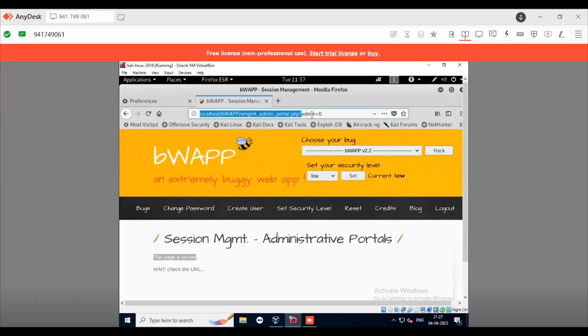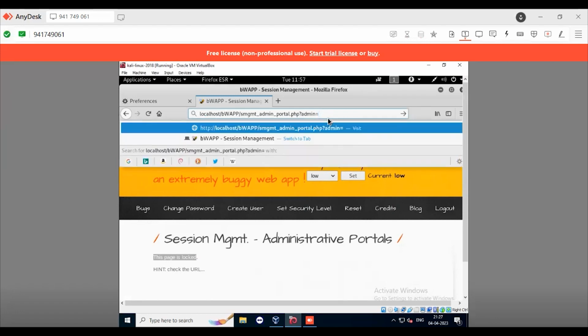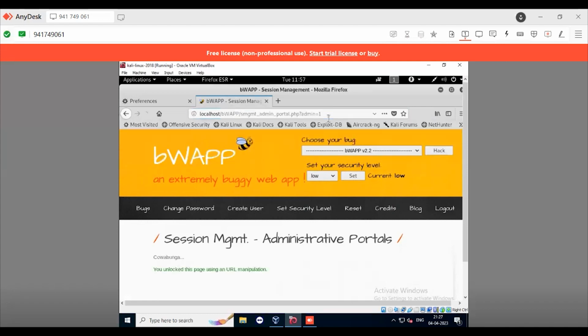This file path is querying whether we are admin, and the value is zero, which means we are not the admin. So instead of zero, let me give it one. And enter. You have unlocked the page.